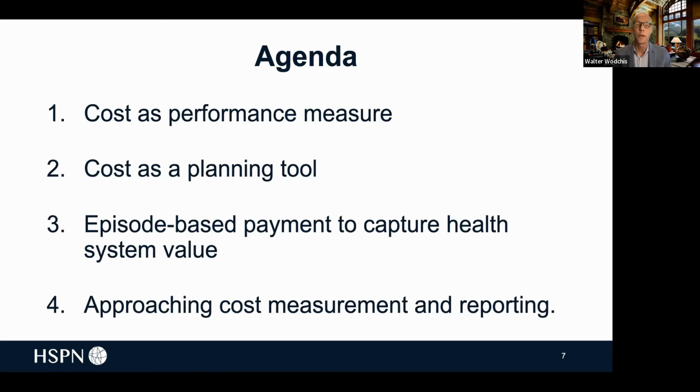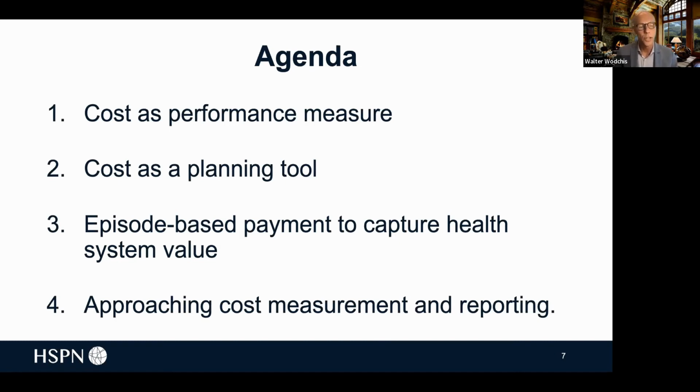And we're going to hear about some of the supports that are being provided to Ontario Health teams from the Ministry of Health. We are also going to then think about Ontario Health's approach to value-based payment and episode-based payments that capture health and system value. Very, very pleased to have Ontario Health represented today. And then I'm going to talk a little bit at the end just about some of our work.